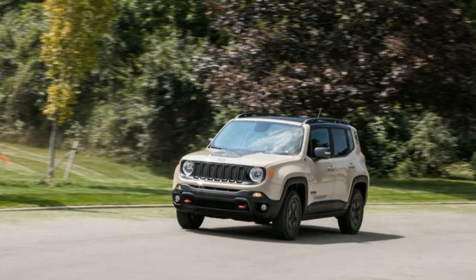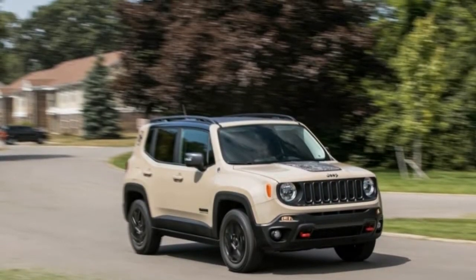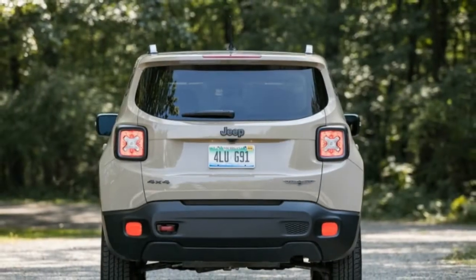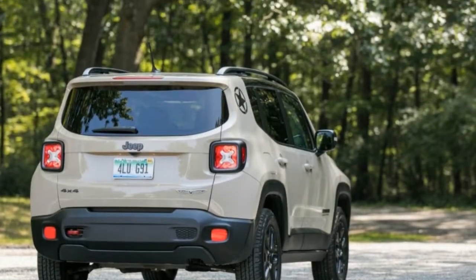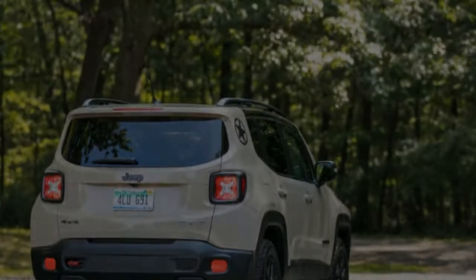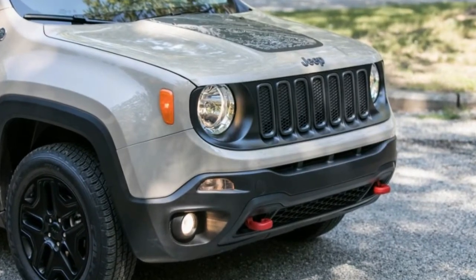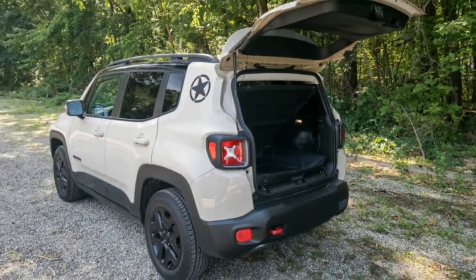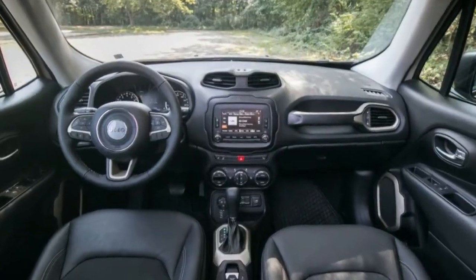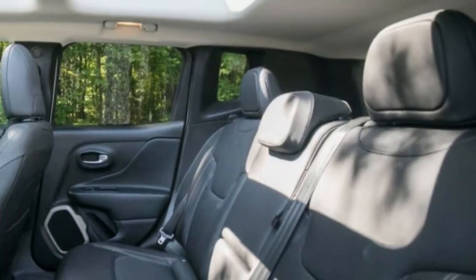Our test car was made even posher with the $1,245 navigation group, 6.5-inch touchscreen with Uconnect and navigation, and the $545 cold weather package: heated front seats, heated steering wheel, and a windshield wiper deicer. The $645 safety and security group brought blind spot monitoring and rear cross traffic alert, but the package price recently increased to $895 and added HID headlights. Our Renegade was built before this packaging adjustment. The odd 2-panel My Sky removable sunroof, which will be replaced for 2018 by a more conventional power sunroof, rounded out the options list at $1,495.